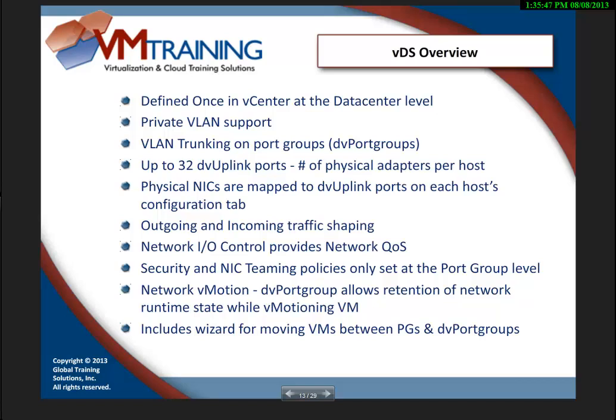But we have a lot of options where we can control things like inbound and outbound traffic shaping, just controlling bandwidth control with that, quality of service. We have what's called a NIC teaming policy for security that we can do at a port group level. Network vMotion, this one's pretty cool. I can run a VM that's running, let's say, a VoIP application. I can vMotion or move from one host to the other while 20 people are connected to phone calls to this VoIP application. And not only will it move the CPU and the memory from one host to the other, but it will move the networking from one host to the other, so you won't even drop calls while you're doing a vMotion from one host to the other, which is pretty cool. You gotta have the distributed switch to do that, but it's not that hard to implement.